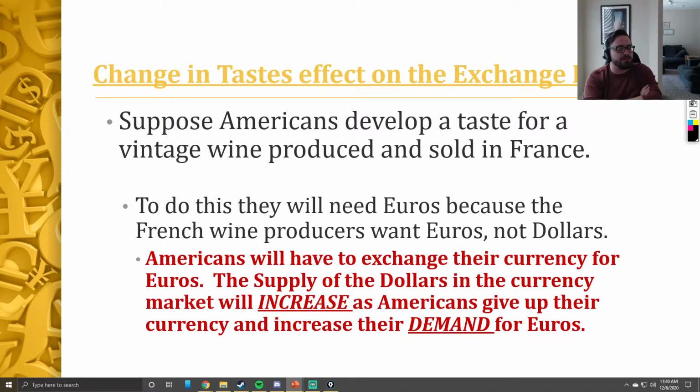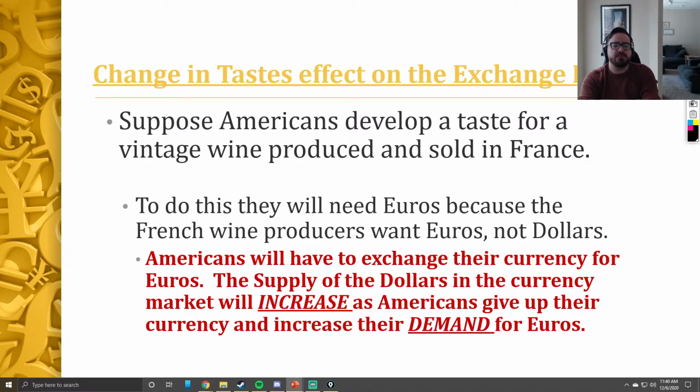What happens to both of those graphs? What happens to the value of the currencies? Is the dollar becoming more or less valuable here? And if you can, think of how that affects imports and exports. So your checklist for this is, what happens on my dollar graph and my euro graph? What happens to the value of the dollar and the value of the euro? And then as a result of that, what happens to imports and exports? Now the starting point is already here in red. I'm going to start doing the question now, so you can pause if you want.